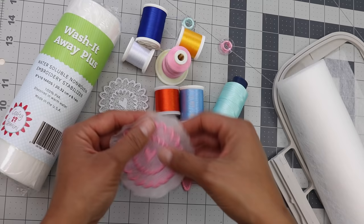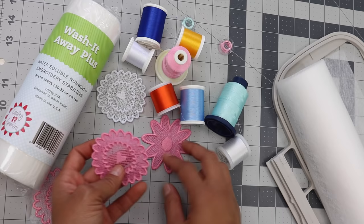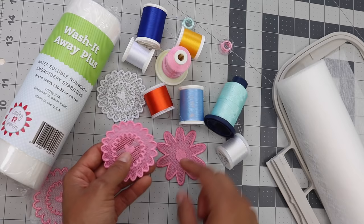If you're wanting a stiffer finished design, kind of like these, I didn't completely rinse out all the water-soluble stabilizer because I still want them to have a little bit more body if they're going to be used for something that kind of hangs like that, okay?